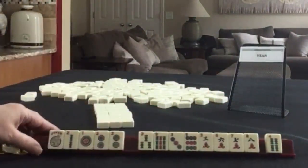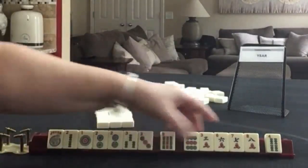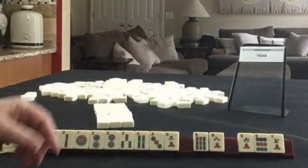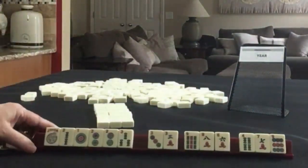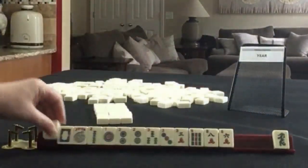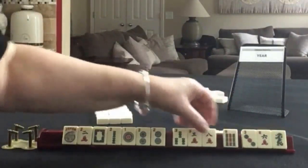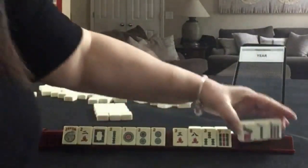As a fallback, maybe we could even do that — just keep those 1, 2, 3, 4. But focus on the year. Pass those 3. That's a little risky, so maybe give up on the 4. Pass 1 of each suit. So we're looking for year tiles — white dragon and a 2. I would probably, at this point, let the 3s go. So let's pass a 3, 6, dragon. Thinking about the next pass, we have an 8 in there.